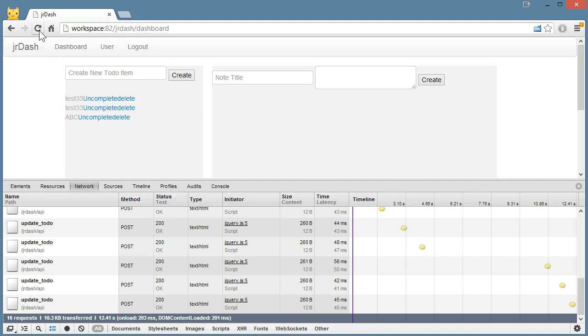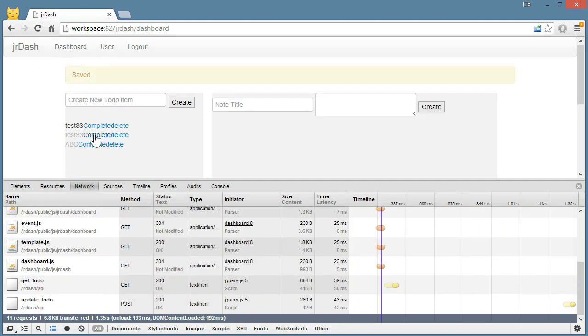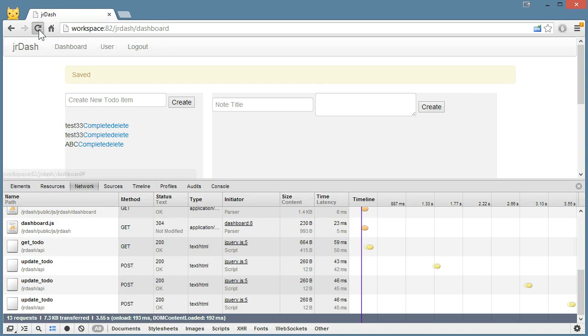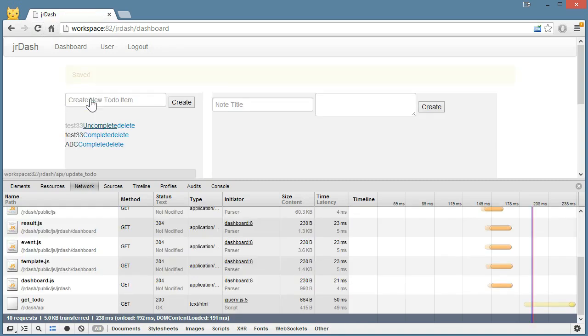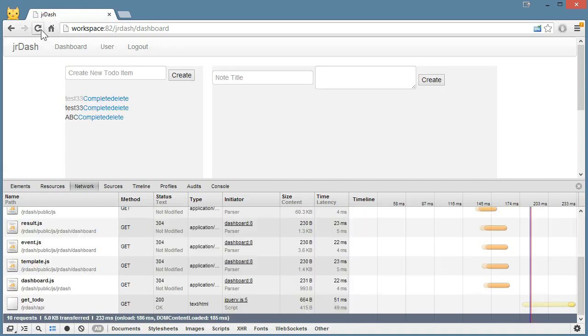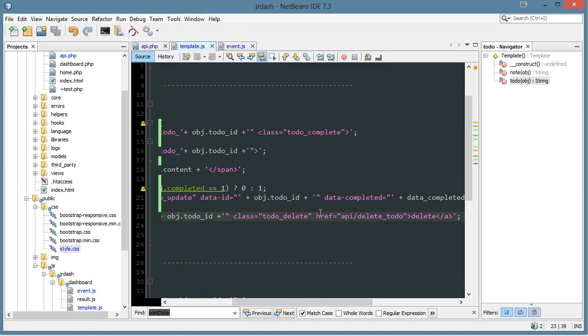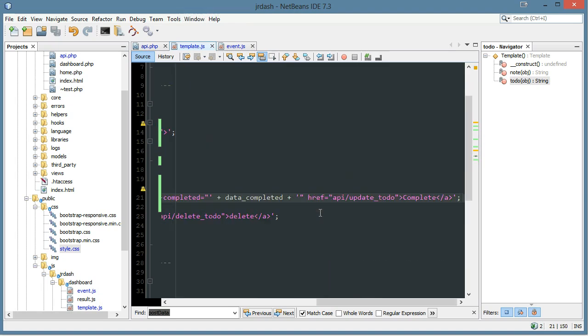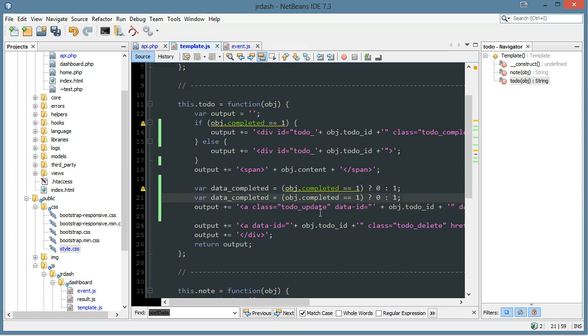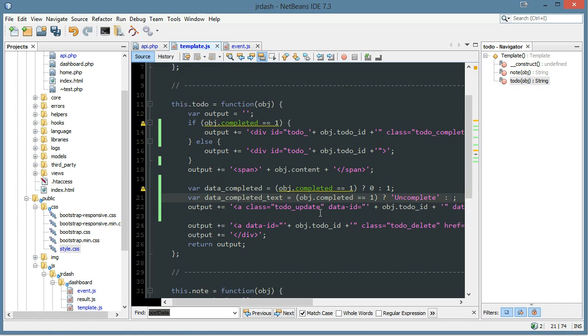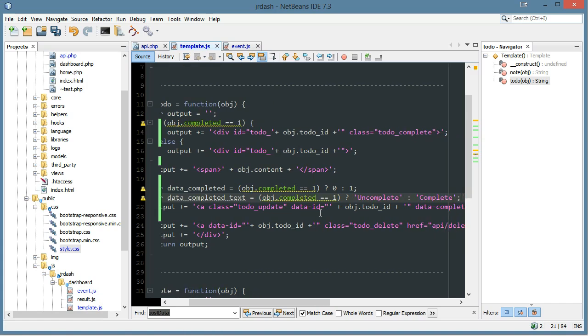And let me refresh to make sure it works. Complete. Incomplete. Looks like we got it backwards. Complete. That's right. But if I refresh, it's still showing complete. So I didn't change the text. I believe that's the problem. So I'll make another variable called text. This will be incomplete, and this will be complete.